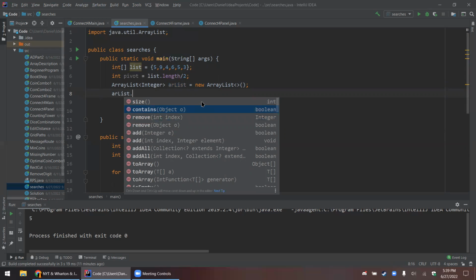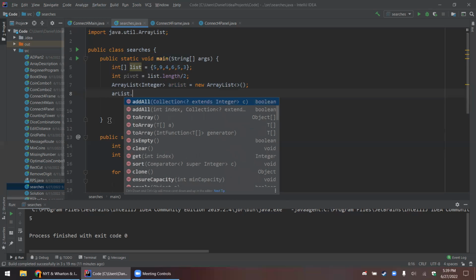For example, instead of having to manually implement a search in a normal array, the array list has its own contains method, a remove method, which will remove the object or the object at the index, and various other methods like changing the array list to a normal array, or adding an entire list to the array list itself.